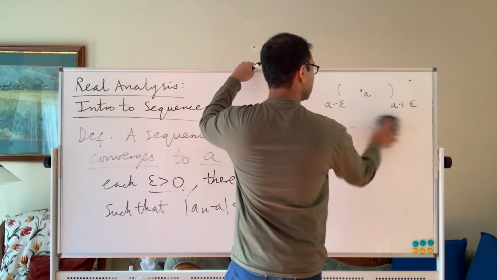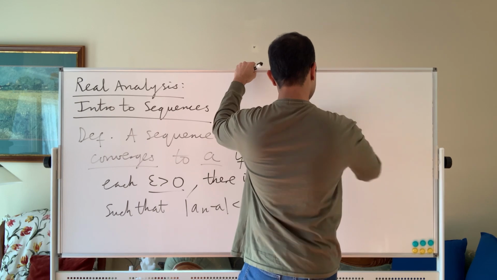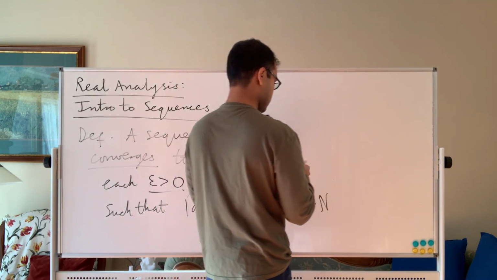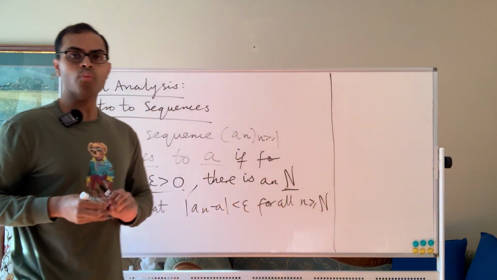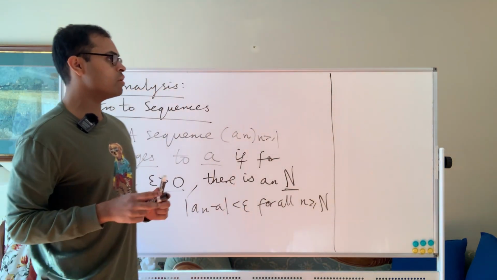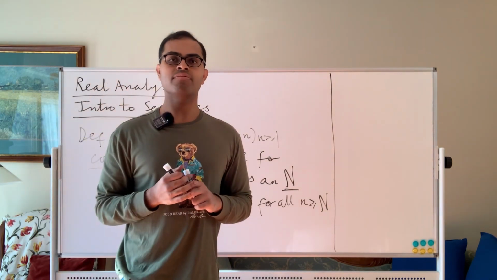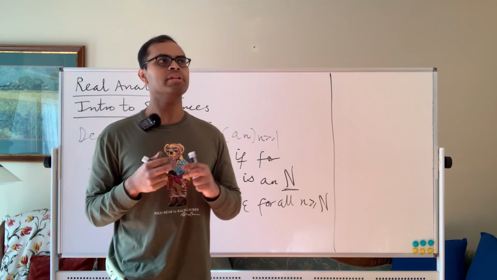So let's talk about two examples of such a thing, which I think are pretty important. Let me erase this. I will now use this marker. So we're going to talk about the following sequences. We talked about the sequence 1 over n. We sort of convinced ourselves it converges. Let's talk about another sequence and make it a little bit more interesting.